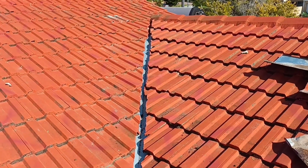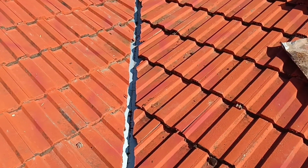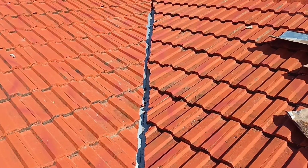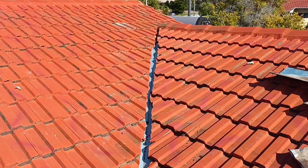Now, probably the hardest part of that job is taking the tiles off and putting them back on. Now we just got to get rid of the old stuff. All right. Hope you enjoyed. Hope it's helpful. And give it a go in your own house.